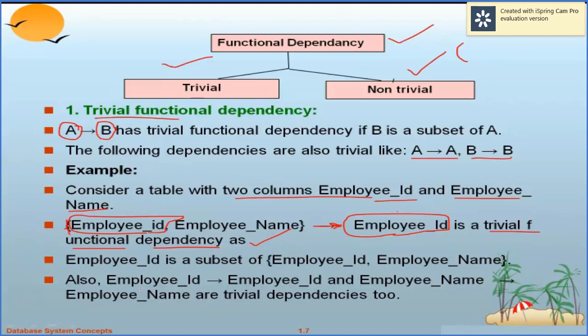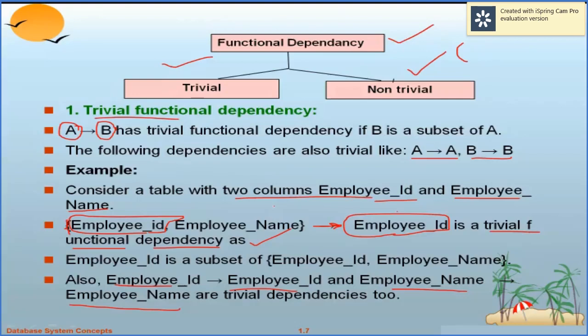Now look at the example directly. Employee ID determining the employee ID itself. Employee name determining the employee name itself. It's a very common sense element, right? An attribute is trying to determine itself. If I'm a person, I'll be determining myself first, right? Then only will I go for the other attributes to determine. Determining myself is the first priority. Then obviously the attributes are also determining themselves. That means they also come under the category of trivial functional dependency.